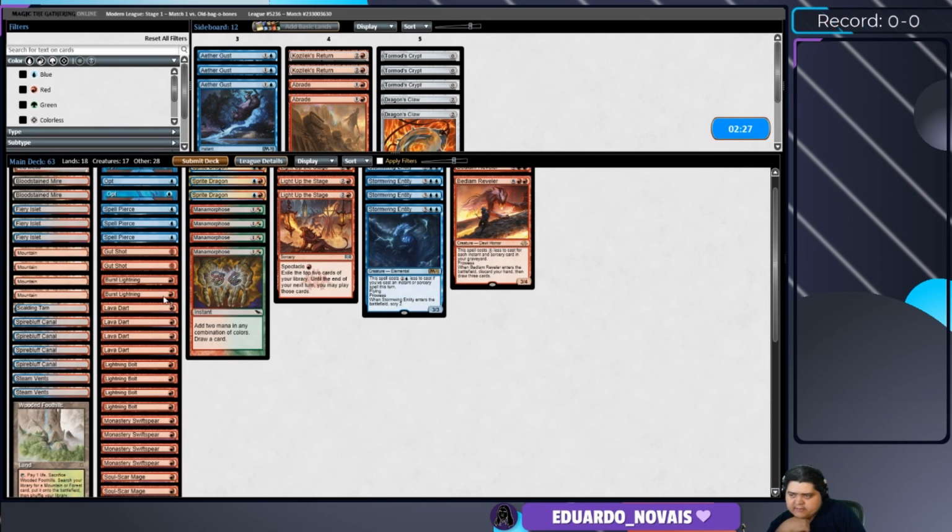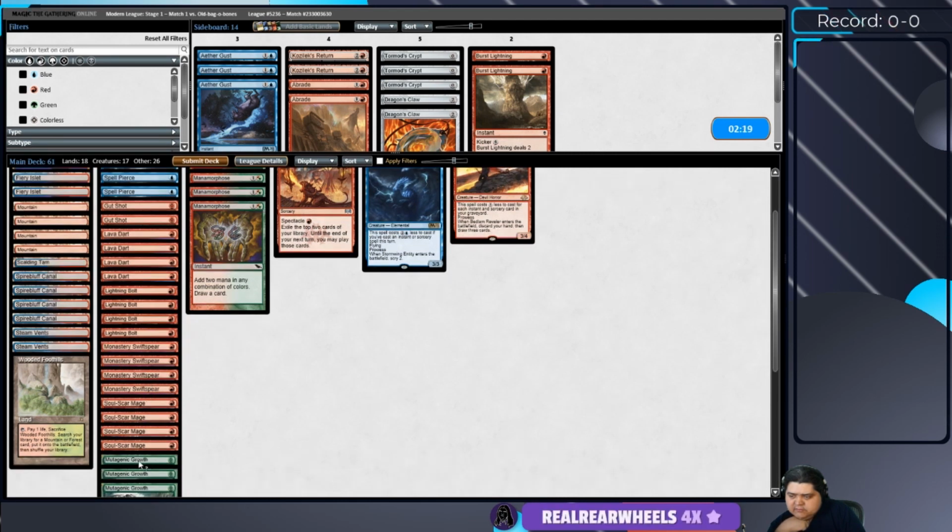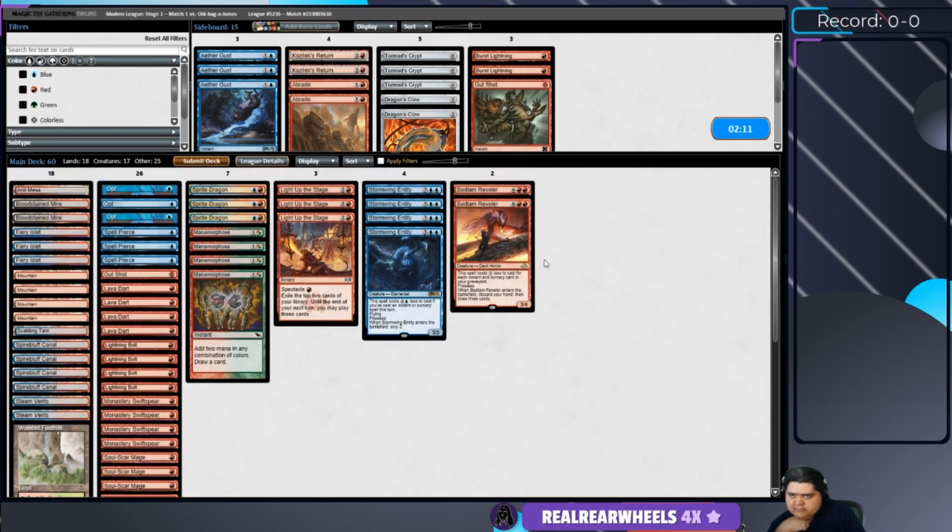As far as what we're cutting, Burst Lightning seems bad. So does... Yeah, we'll cut a Gut Shot over cutting Mutagenic. We just need to keep a hand that's not so land heavy.